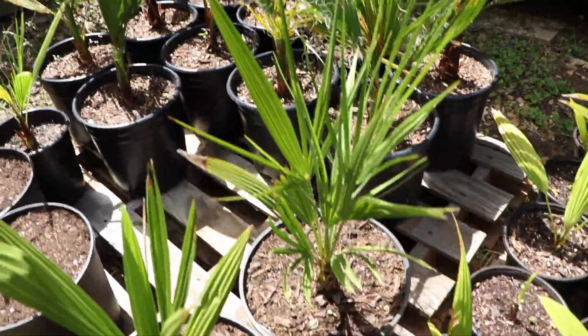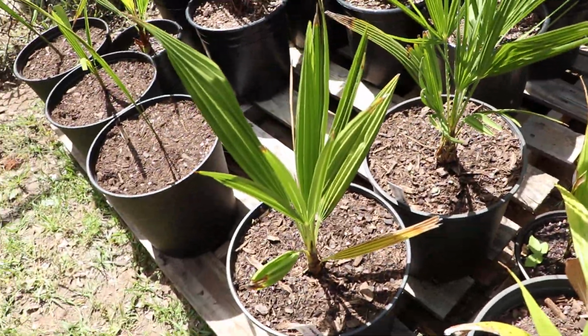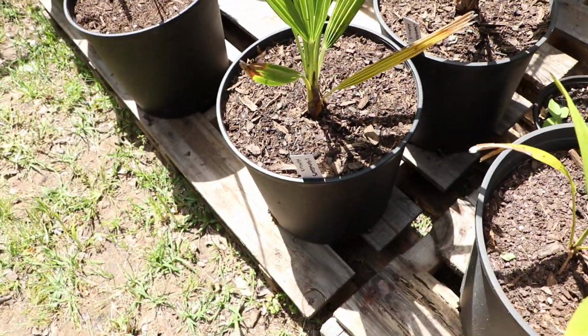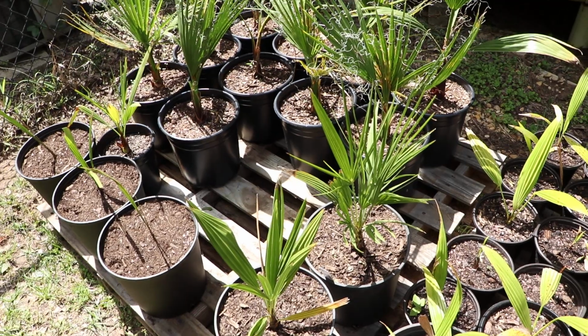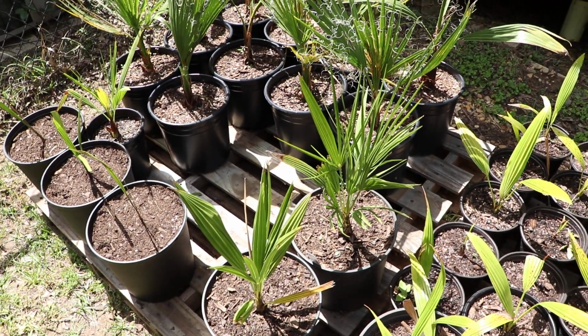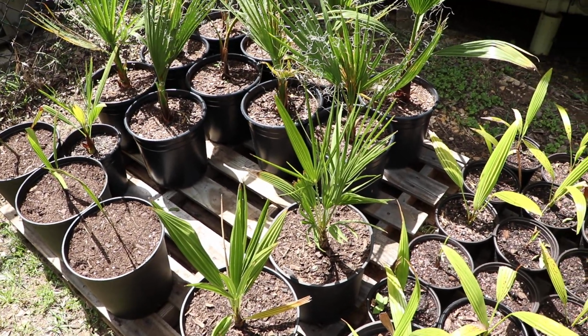Pair of Camrops Humulus. I had to upsize these since the last update. So they were in 1-gallon pots. They're now in 2-gallon pots and doing very well. And they should really take off this summer, because they seem to be picking up speed in their growth rate, which is interesting.